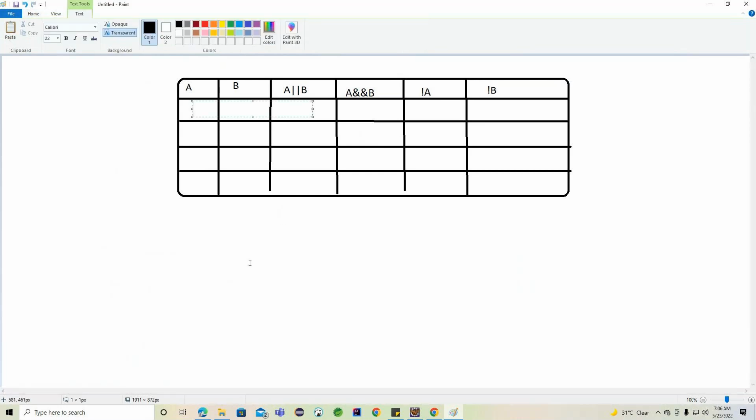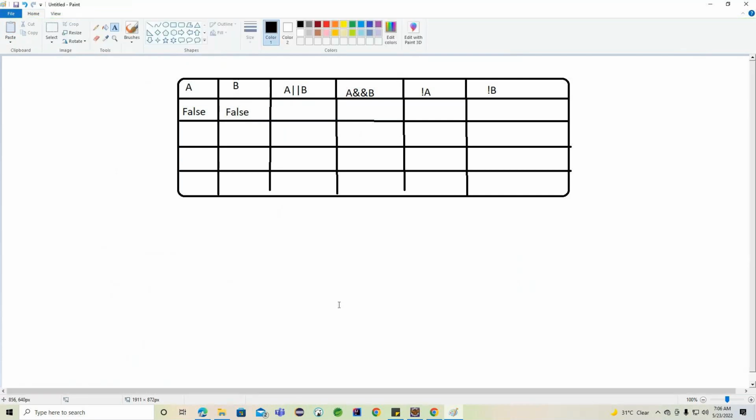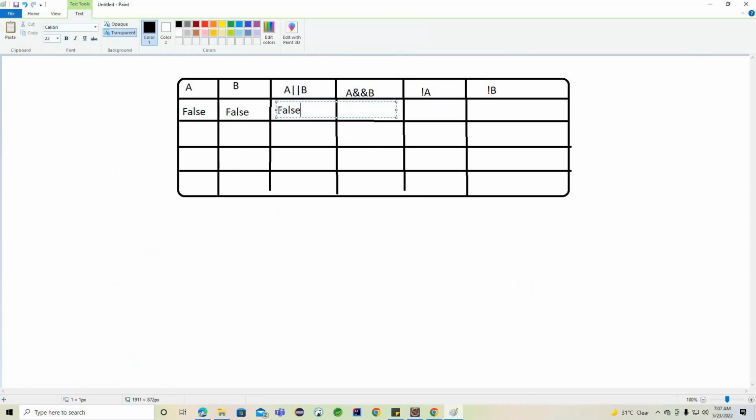So what are the values we provided earlier? False, if the A value is false and the B value is also false. Now, the A OR B will become false and the A AND B will also be false, NOT A true and NOT B also will become true. And what about this? For the second one, B I'm making false. This will become true and this will become false. The NOT condition works in the opposite manner. If it is true, it will return false.